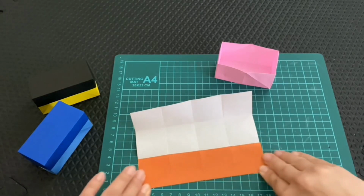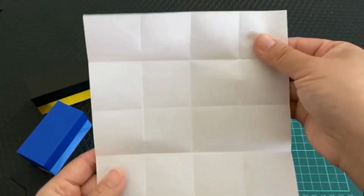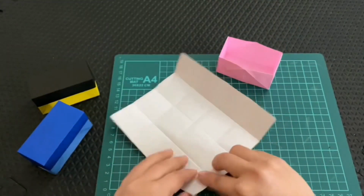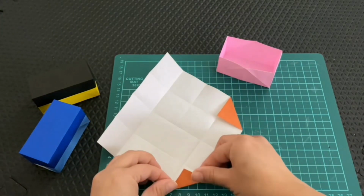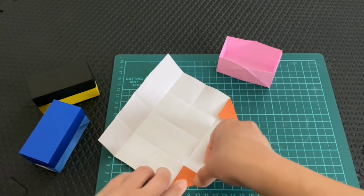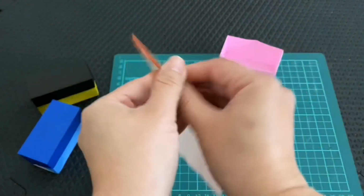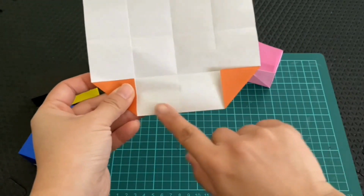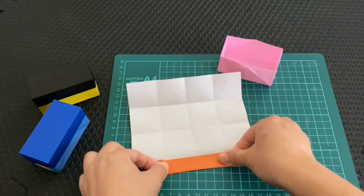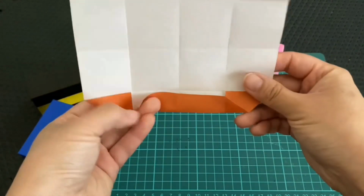After it's done, you will see there are different squares. Then we fold the top two corners into the focal point here. Do the same with the other one, and the other side. Now up to here, it's the same as the first one, but the next step is going to be a little bit different. We're going to fold this top part in half.